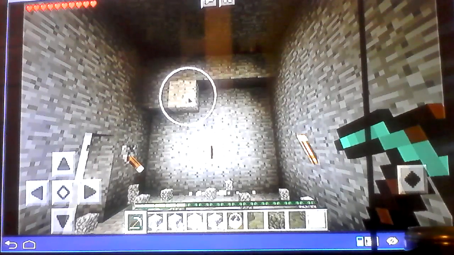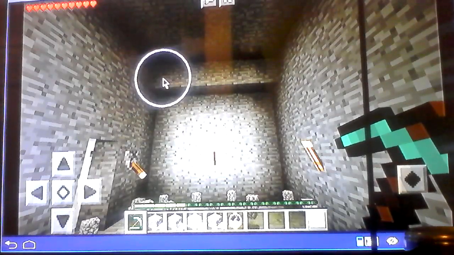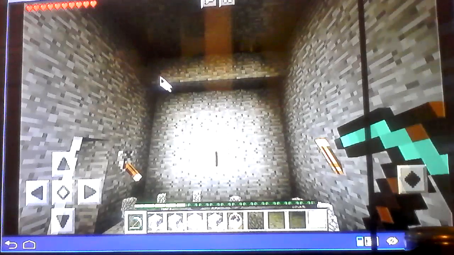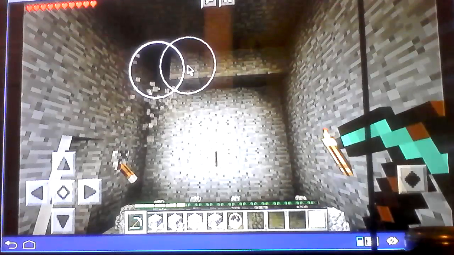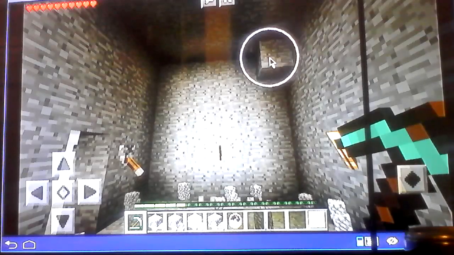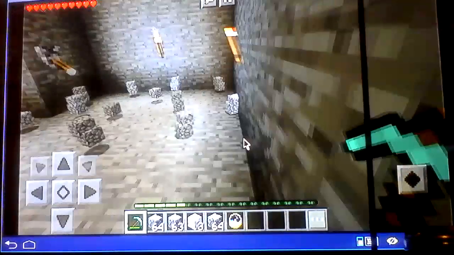And this is the last row. Can I click on it? Nope. I have to get a little closer. There we go. Alright. Now let's go ahead and pick up all these blocks here.